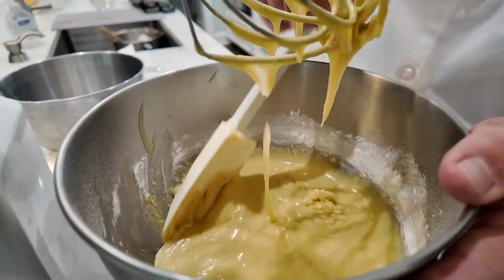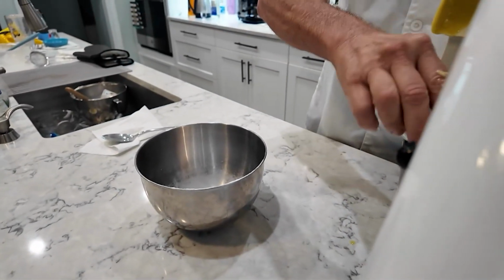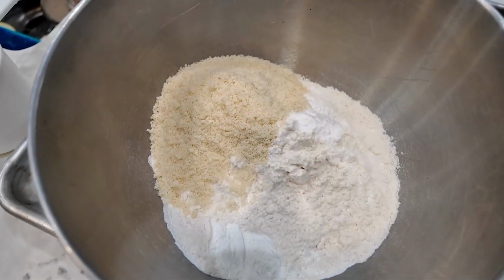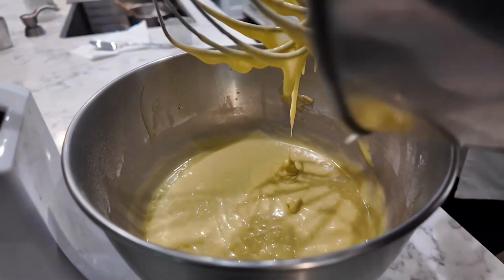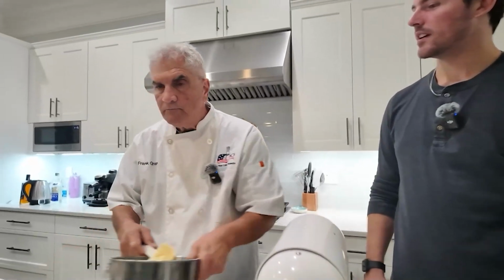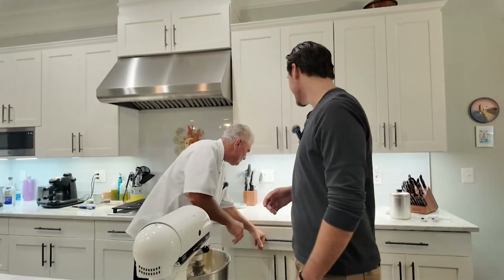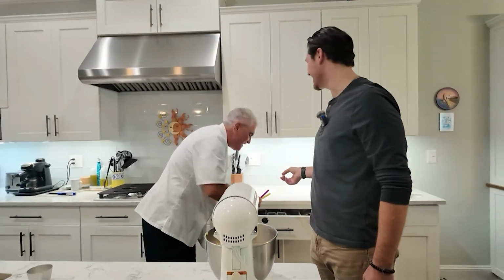Rubber spat, heard. You like that one? Now we put in the wet. Now the rest of the dry, we'll have to go here. Let's see what this tastes like. Go ahead, while this mixes up. You can taste that olive oil, can't you? Oh, you know what? I don't think this is going to make it into the oven. Wait a second, here we go. Can we just get another spoon? Oh, straws, yeah, let's do straws.